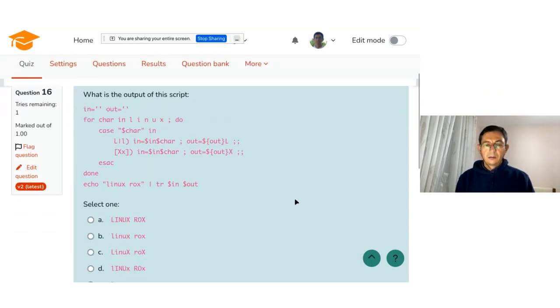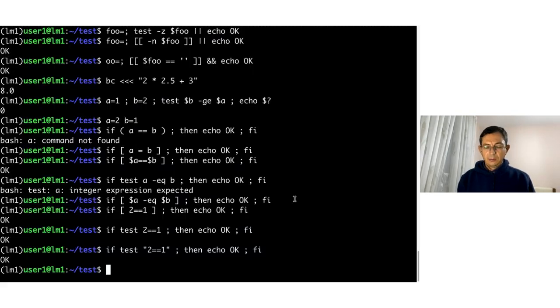So practically, the test is, in any case, valid. Yeah, but the test and a string gives a successful result.